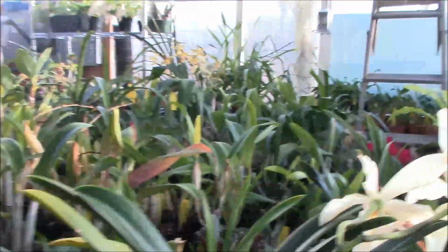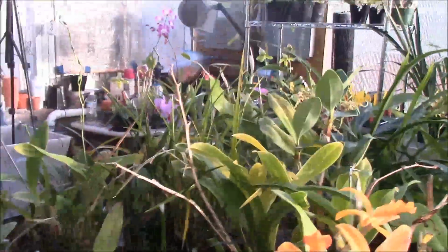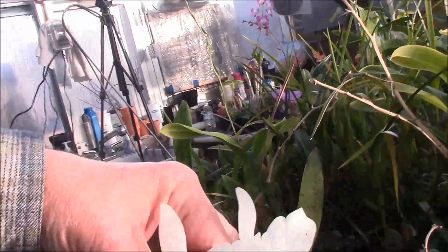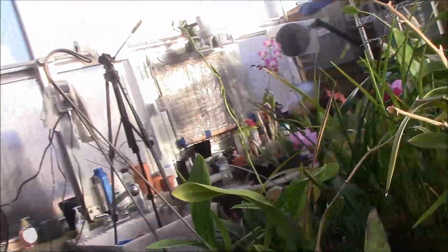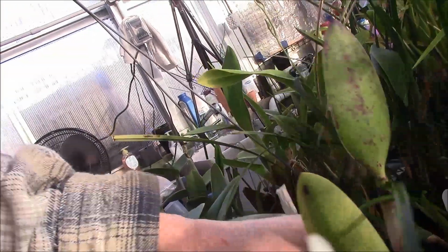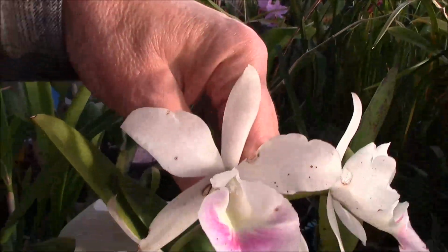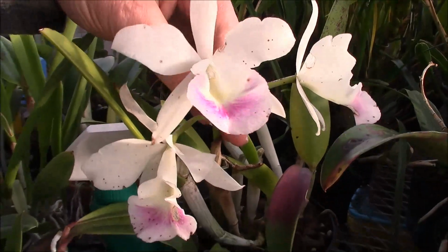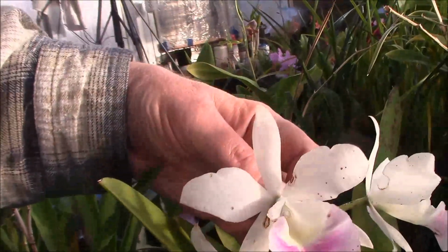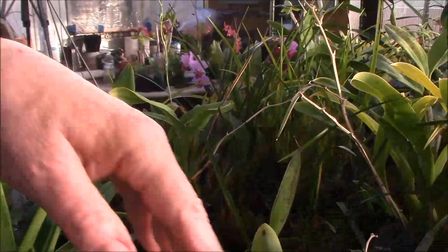What else do we have? A couple of Cattleyas here. This is Gold Digger. Over here, this is a very long-lasting Cattleya. This has been open for at least 6 weeks already. It's got nodosa in the background of it. And the name of it is, yes, this is Hawaii Stars, variety Paradise. This is what I call a bag baby, which means if you've ever seen the Cattleyas available at Lowe's and Home Depot and those places, it's by Better Gro, the company, and you can get some really nice things out of there. Just take a look at what they offer.